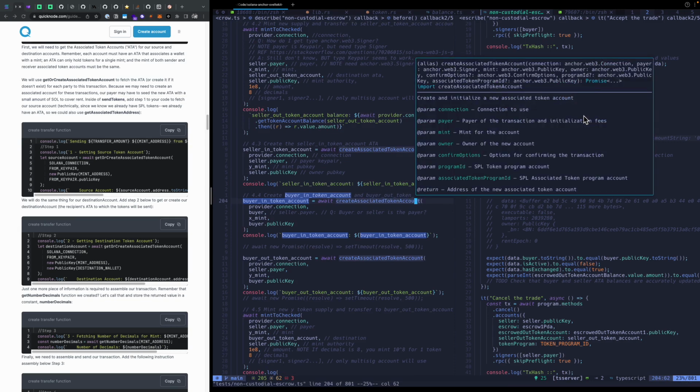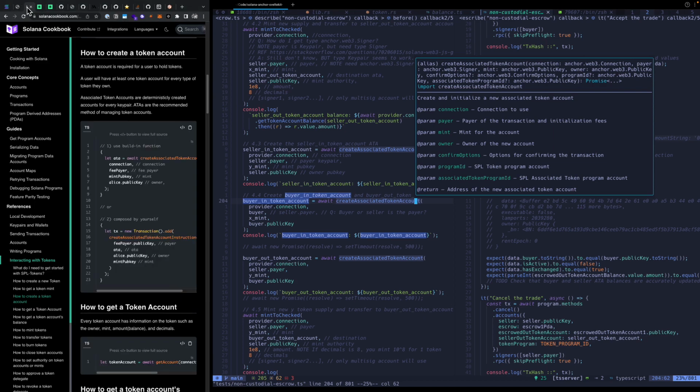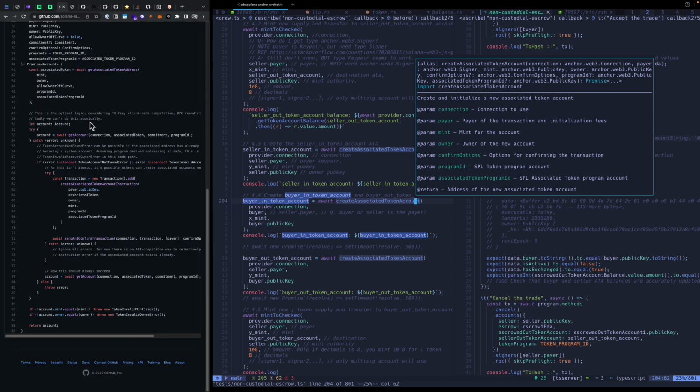This returns probably the associated token account structure type, whereas get or create returns something slightly different, and therefore I had to dig in one layer to access the address property on that.